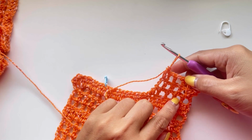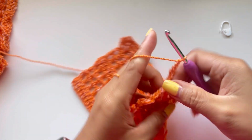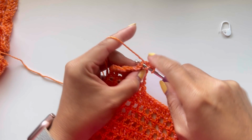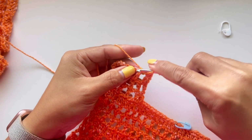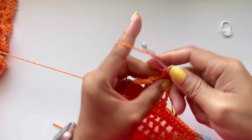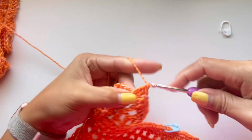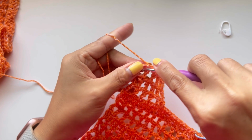And you continue going that way, and then as we completed our third row of mesh, we're going to chain three, turn our work, and continue doing our double crochet row. The double crochet row doesn't have a chain, so just place one double crochet in every stitch until you get to your last stitch of the row.